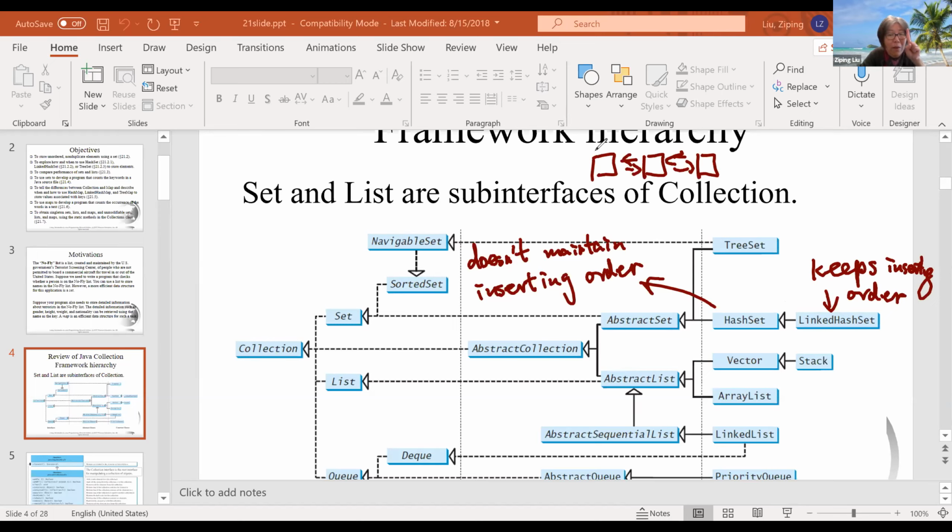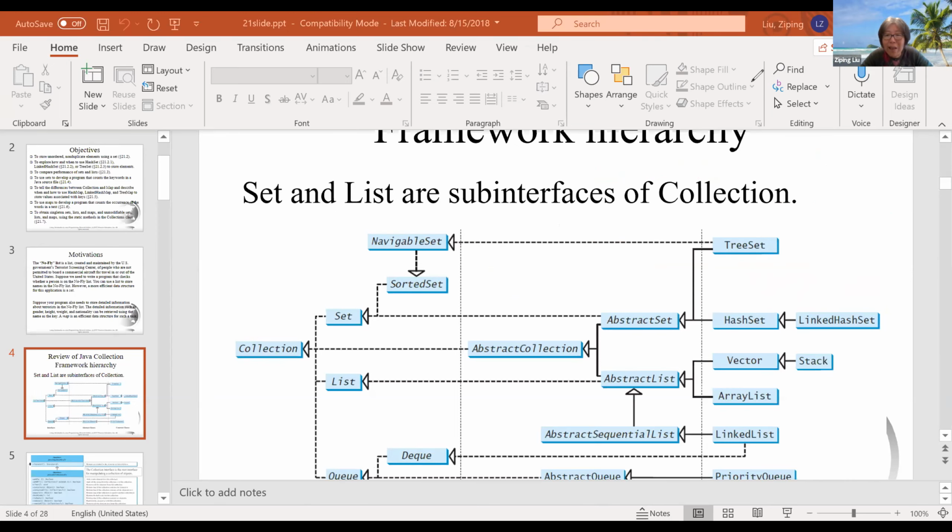So the first one you add to the set is going to be at the beginning, the second one at the second position, the third one at the third. For HashSet, there's just no order, it's based on hashing internally. That's a major difference. And the TreeSet is arranged as a tree. So this is regarding Set, the hierarchy.